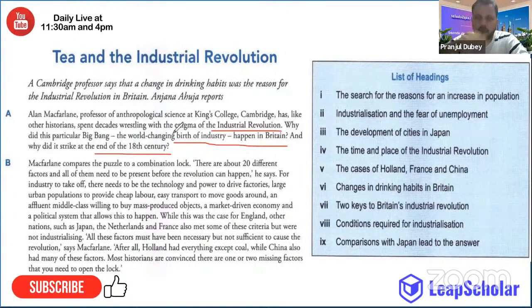Okay, now my question is, let's have a look at the options. We have the Industrial Revolution happened in Britain and in the 18th century. When we were going through the options, are we able to find something related to this? Guys, those who are unable to answer, are you able to? Yes, exactly, Ria, very good. The world-changing industries, Britain and the 18th century. Sohail, very good. Pradeep, very good. 18, very good. Right. Spot on.